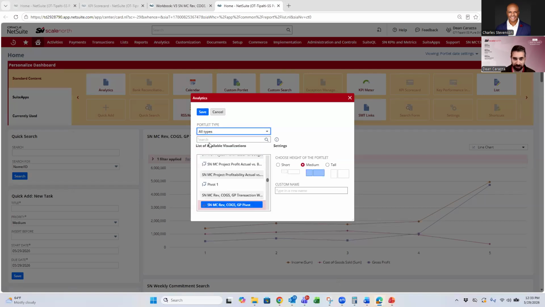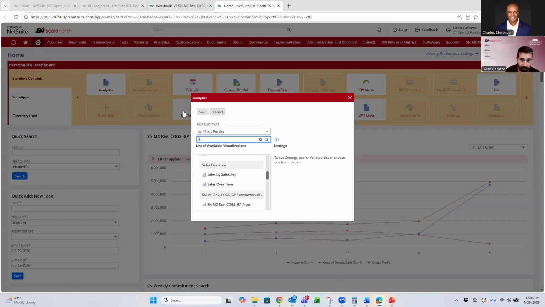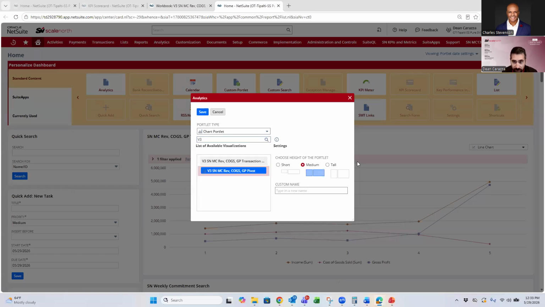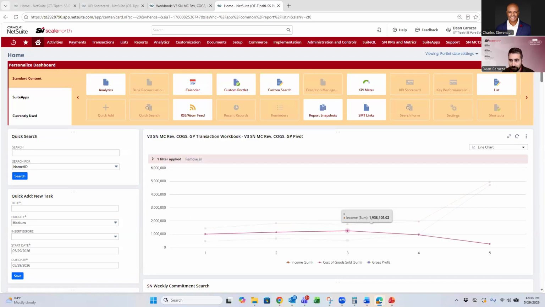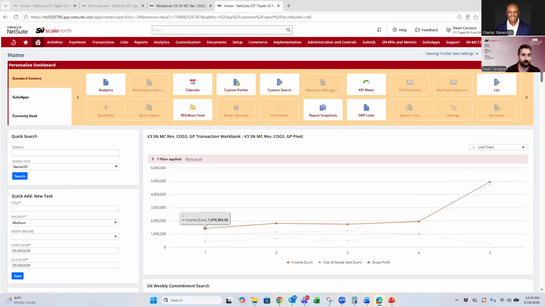If we look for pivot chart, and then you can search by name. Here is the pivot that we just created, and save. Now that pivot table or pivot chart will show up right on your home dashboard without you ever having to leave. So you can see real-time data on how you're doing. So that was just a good starter example. We're going to get into a more complex example next.